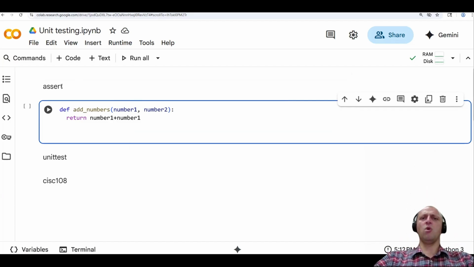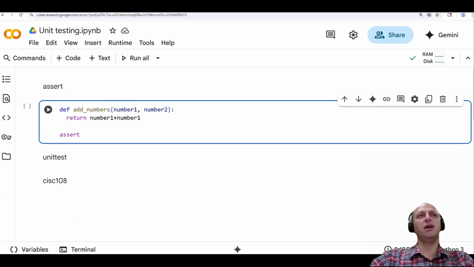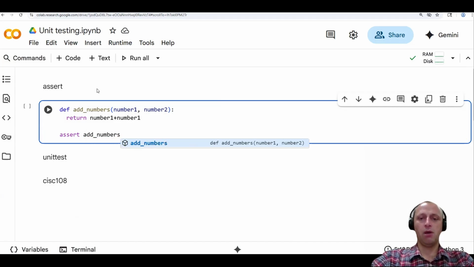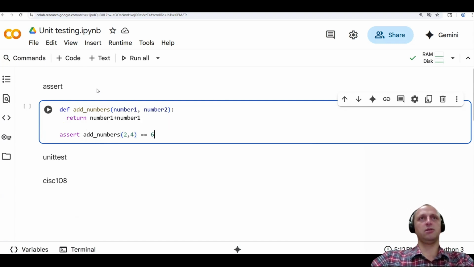I say that it is a keyword in Python. It can be used directly without any installation or preparation, let's say. So to use this one, we have assert, the keyword, and after that I have to call my function, add numbers, and I have to pass the numbers 2 and 4 equal with 6. So actually here I will make the verification if this one will return 6. So my function should return 6, and I assert it.